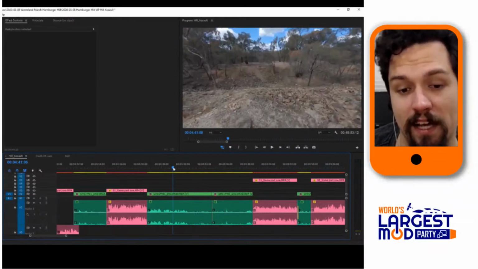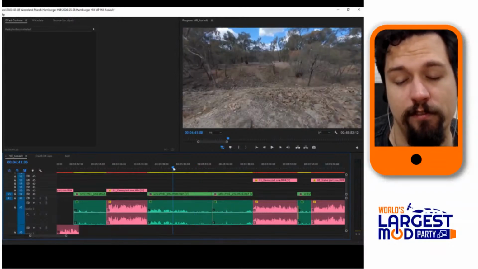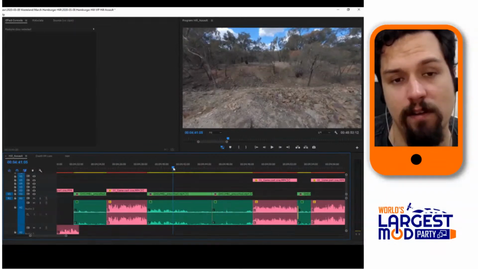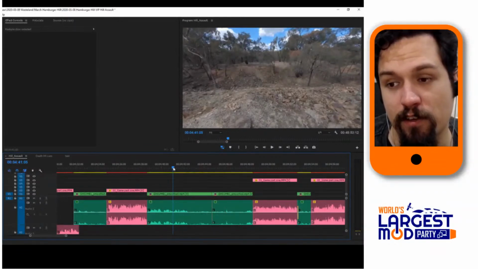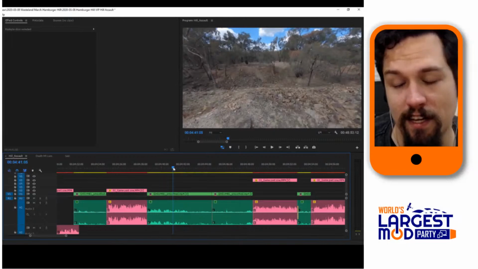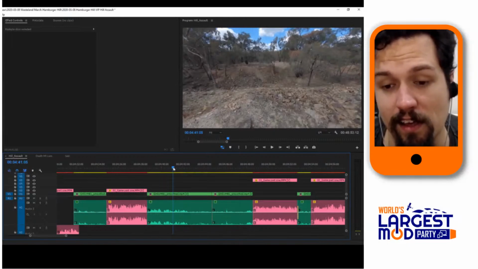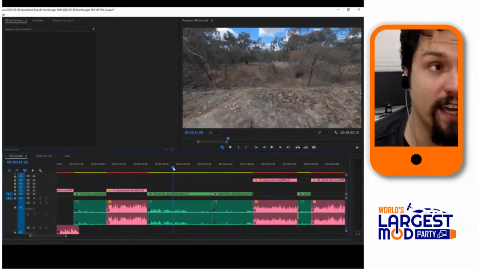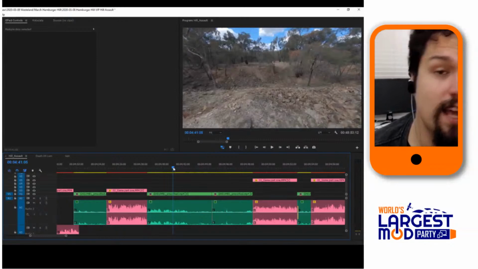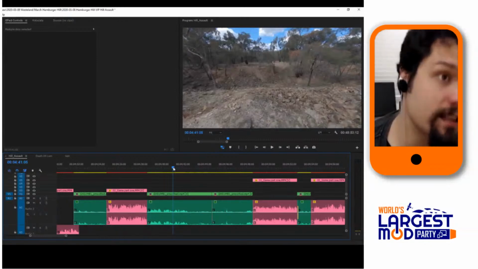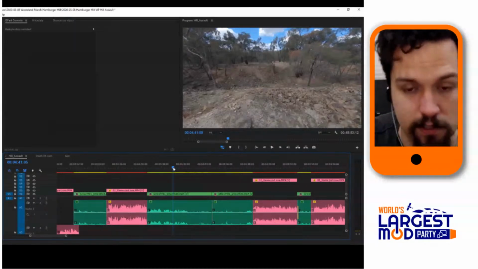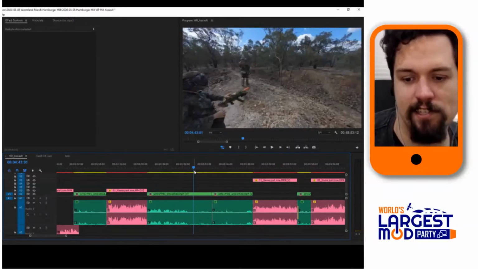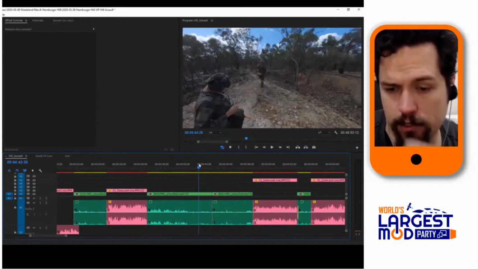You can go out and buy, how much is it, a $400 GoPro Hero 8. But if you've got bad audio with that, and for some reason you have bad editing, then you're wasting your money. You're better off buying a cheaper secondhand camera and a good microphone than buying the GoPro Hero 8, honestly, or the latest camera tech.